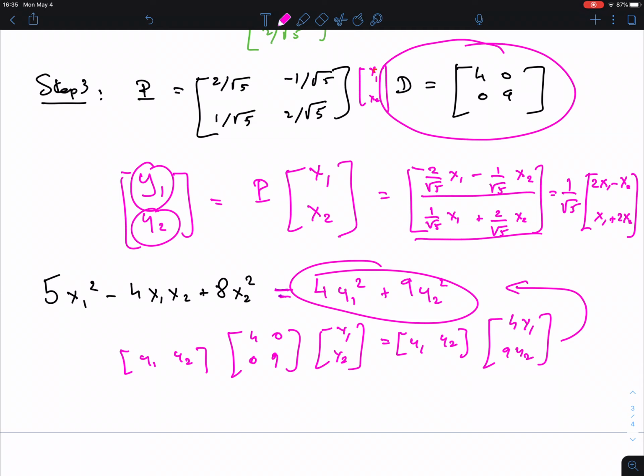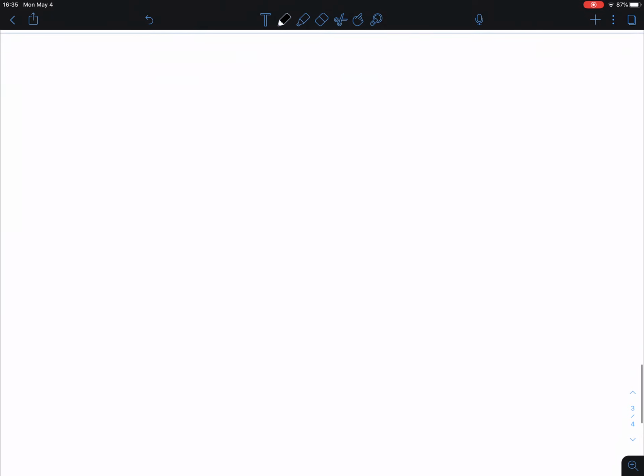I want to do one more example, and then the rest are as homework. I told you we normally don't do 3 by 3, but I just want to do one to show you that this also works. And let me see, I had one here, where did it go? Yeah, it's going to be a little bit more work, but it's worth just looking at. Okay, so this is an example, the following one.